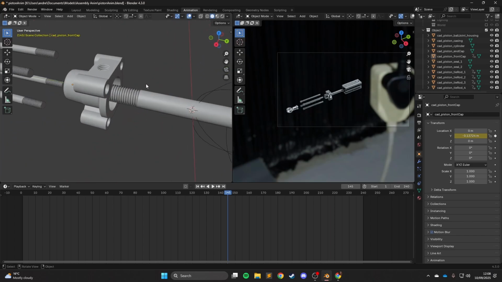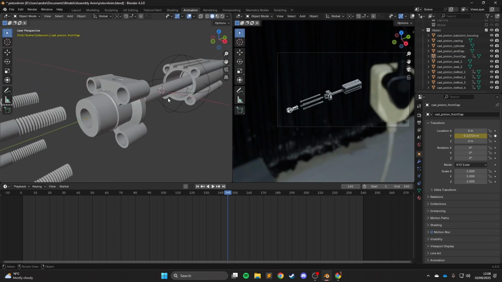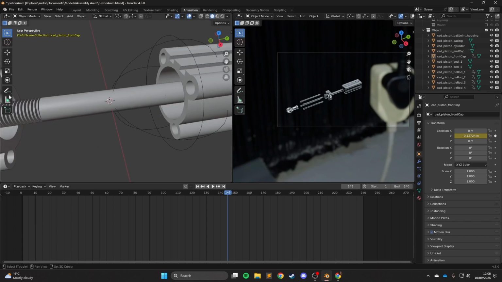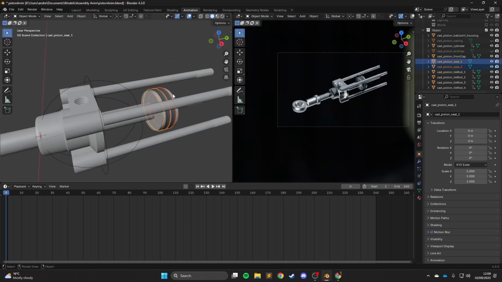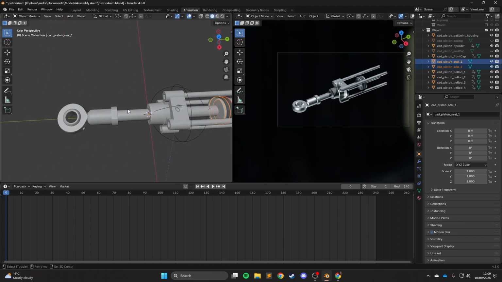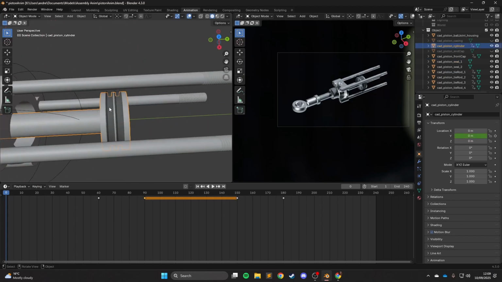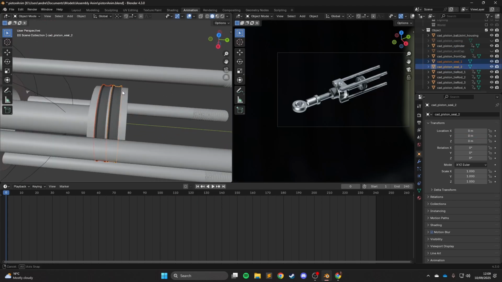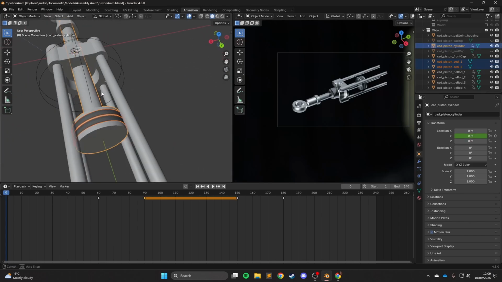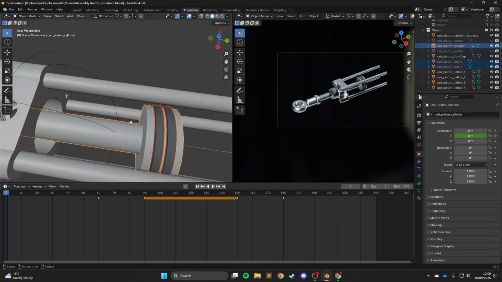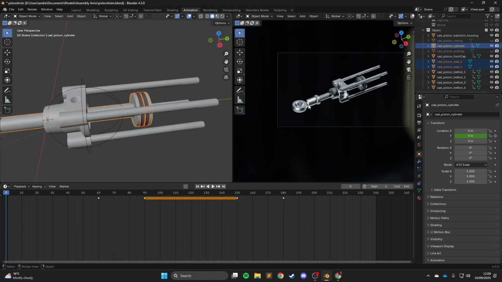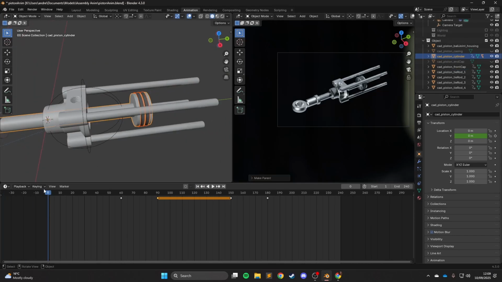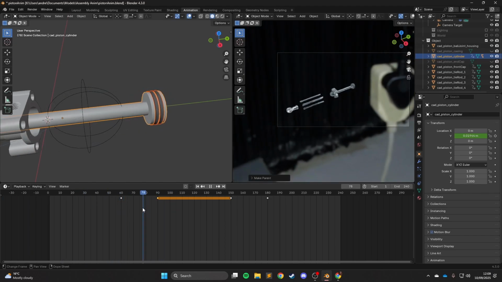So you should be starting to get a hang of the process now. We're basically just going to keep doing this with all the parts until we are happy. So I'm just going to walk through that now. Also, another quick thing I forgot to mention earlier, we are going to parent, like we did before, the rings to the piston. So we're going to select this, shift select the other ring, and then shift select the actual piston. The piston should be a lighter yellowy orange, because that means it's the active object. Control P, there we go. So now when we animate the piston, the sealing O-rings move with it.